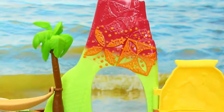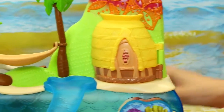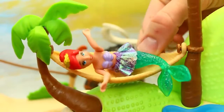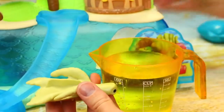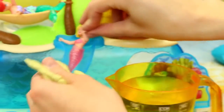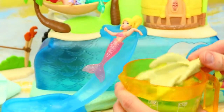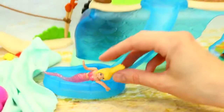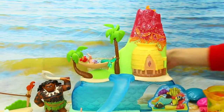That was turtle soup. And we can have Moana even hide back here too. Ta-da! And a cool little hat — where did Moana go? Let me grab Ariel. We can have her relax in this hammock and it kind of moves back and forth. It's nice and relaxing with the palm trees. That is actually really nice. And then our turtle — it's supposed to work as a little water pourer. We can put Arista right here and scoop up some water to wash her down. That's actually really cool. It's a really fun playset. It's really cute and it's perfect for Moana — a good mix of everything.